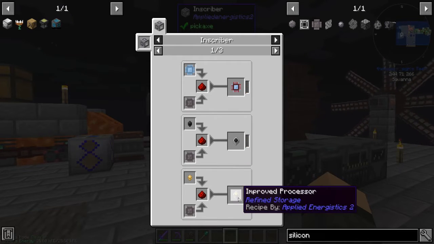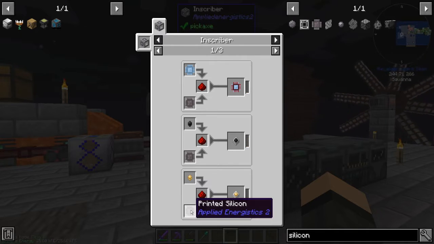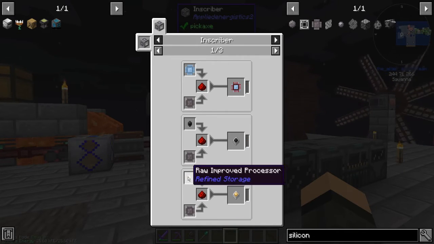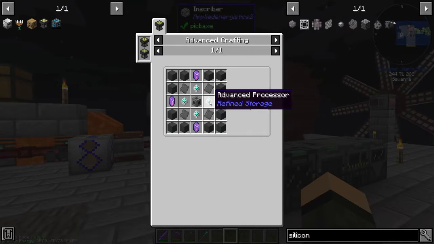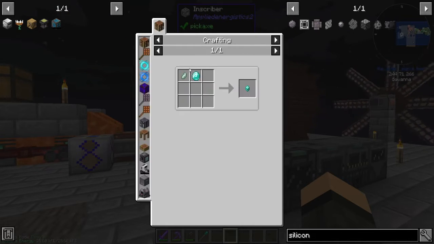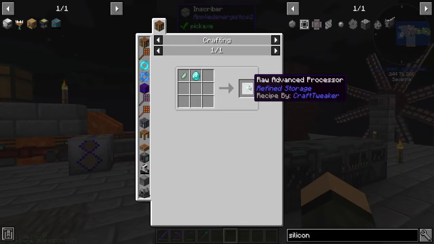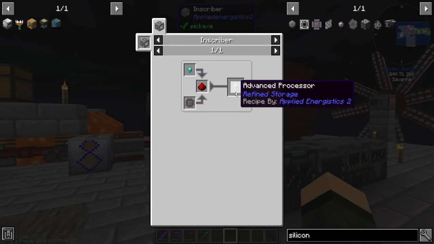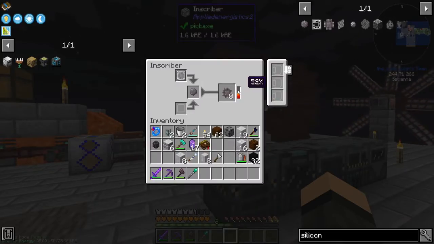Alright, well, there's that done, because we need these printed silicons for every circuit we make. Like the improved processors, need a raw, need redstone dust, and a printed silicon in order to make these things. If I want the refined storage controller, I need 4 advanced processors, which is the diamond ones. And got that. And this. Usually you just have to cook these to turn them into these. That's been modified a little bit for this pack, though.